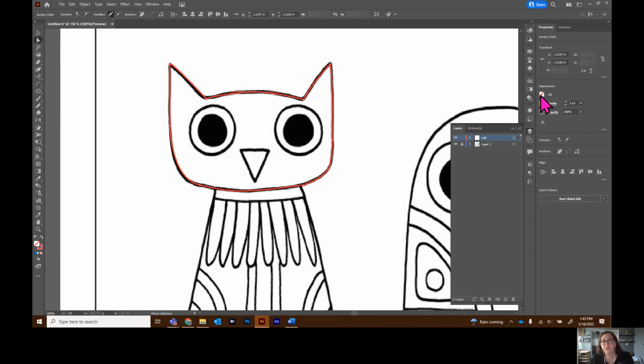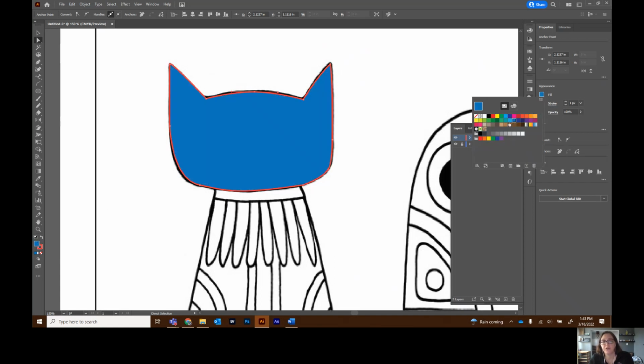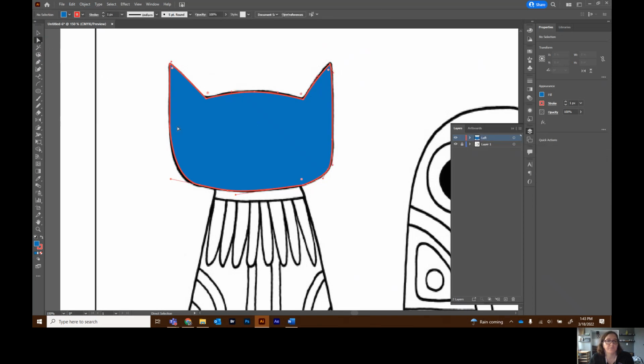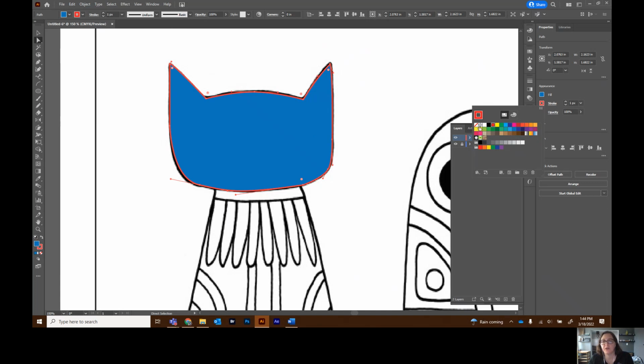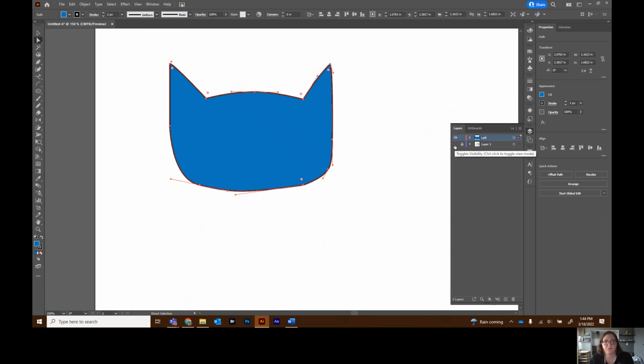Now, if you had a color there, so let's go ahead and change him to blue now. If I have a color there and I want to select that shape, then I can click on the blue. I have something there. So it's just a little note to notice whenever you're trying to select something and it won't select. Okay, so I have it selected. I did the blue. I'm going to do no stroke on him. I don't want him to look cartoony. Or you can do the little black on him and do like a basic little selection around him. And then if I come back over here and I close my drawing, you can see it looks kind of like this.